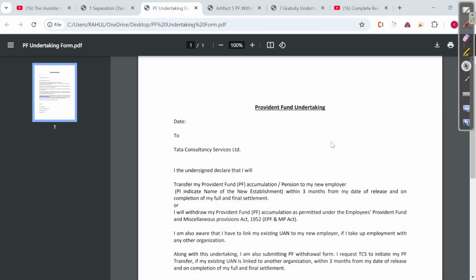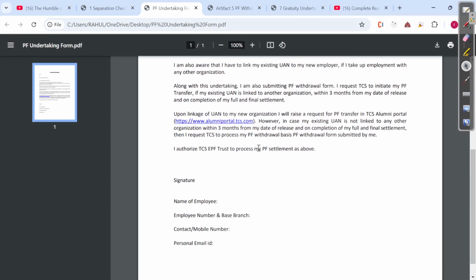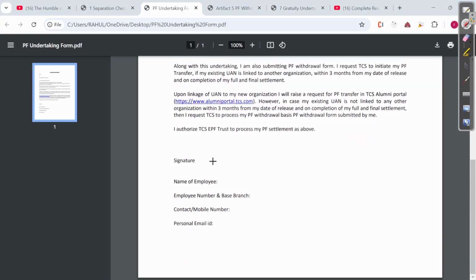Let's see if there is any other detail. The next detail is basically simple. In this place you need to upload your signature. Now some employees have doubts about how to sign. Do we need to take out a print, physically fill the form, then scan it and upload it? No, you don't have to do that. You can just fill in the remaining details because it is a Word document. You can just edit it, fill it, and once all the details are done, make sure to convert it into PDF before sending. The final document should be submitted in PDF format.